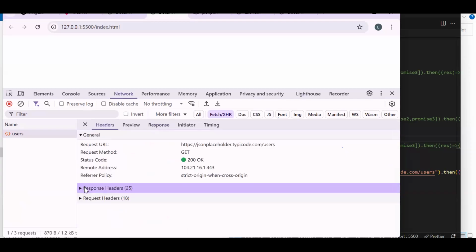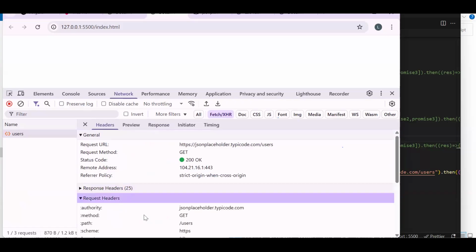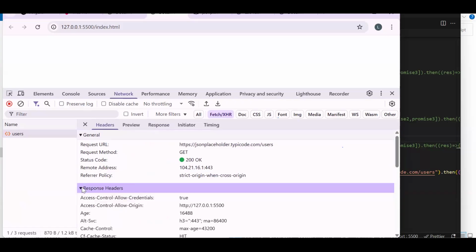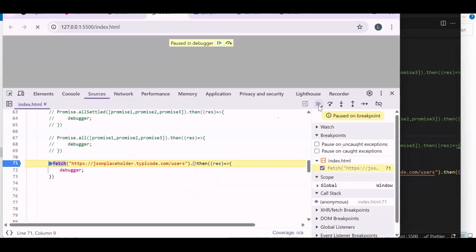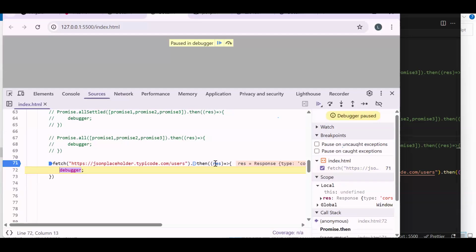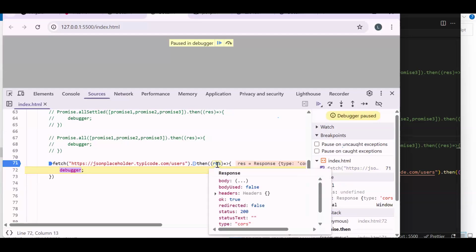We can send headers from our side, and from their side we also get some headers. So this is the request header, what we send, and this is what we get from the API. So when you use dot then in the normal fetch API, in the response you get the whole thing, whether the API call succeeded or not, and the actual JSON, what we call the actual response, we get in the body.